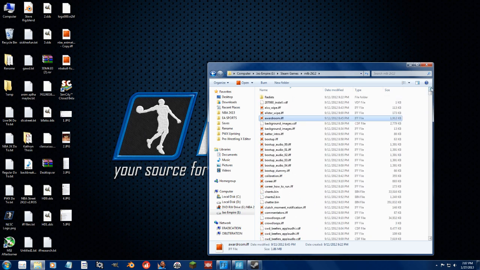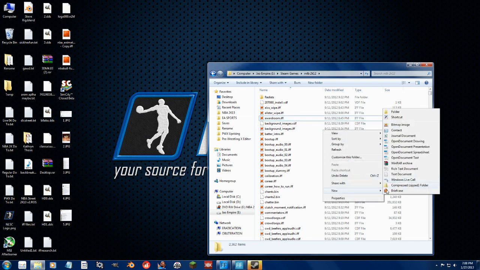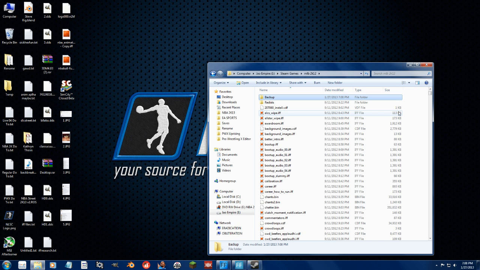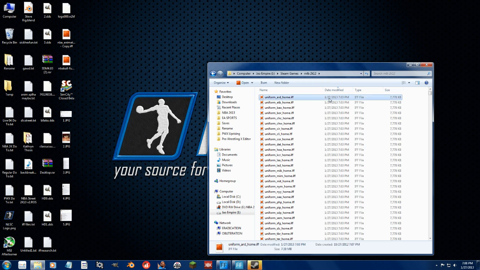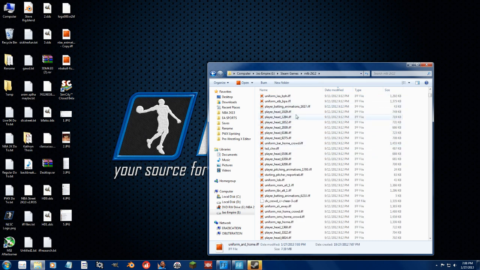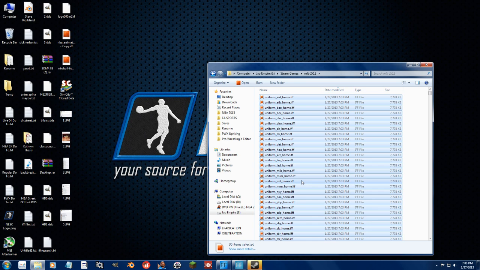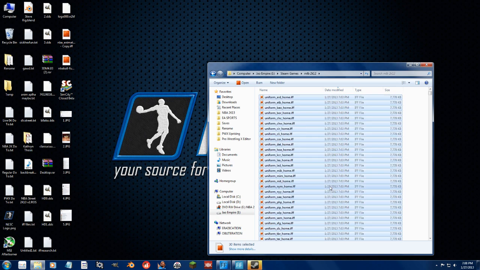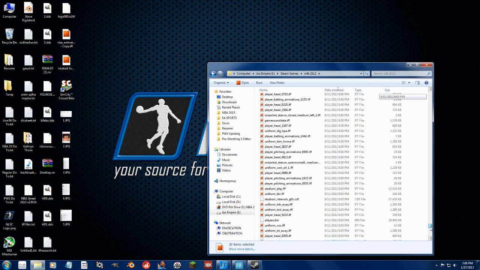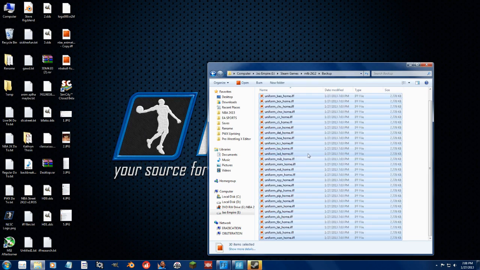Now, like all of us on the PC version, we install mods, and we want to keep those mods. So what you're going to want to do is right-click, create a new folder we'll call Backup, because we want to back up your files. In the Details view, go ahead and click Date Modified. Scroll all the way to the top, and if you look here, all these Date Modifieds are different from the original game. So I know these are my modified files that I have in the game. So I can go ahead and select them. And I believe those are all the mods I had installed. Right. So you can just cut them, go back down to your newly created backup folder, paste them in, and that's it.